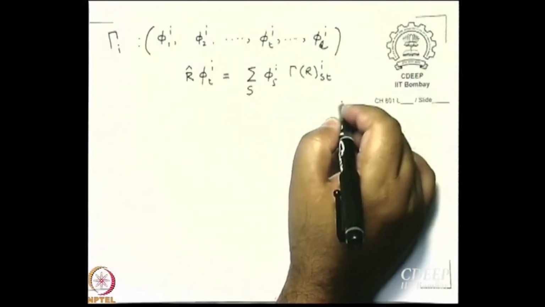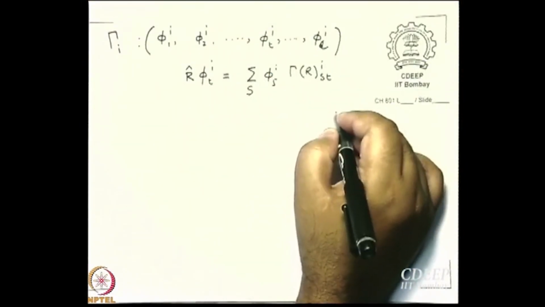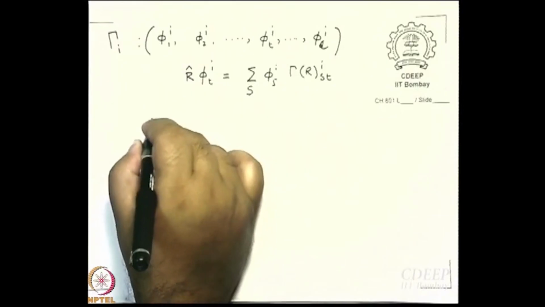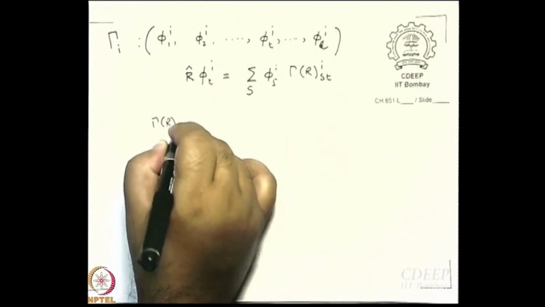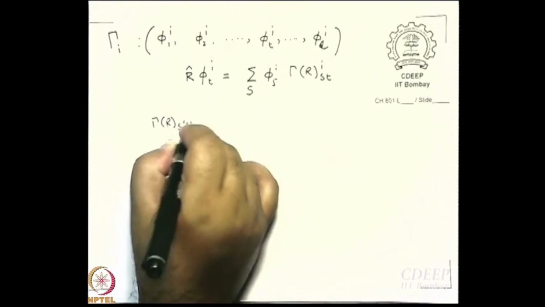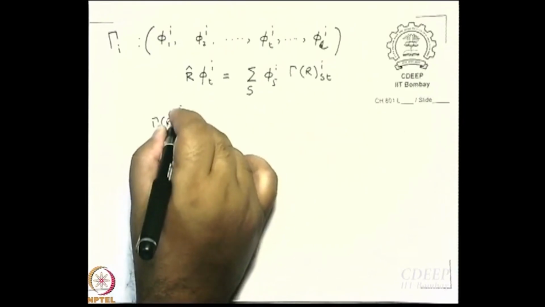Kronecker delta, a multiplication of 3 Kronecker deltas, which tells us that these matrix elements behave as a set of orthonormal vectors. Remember the great orthogonality theorem? We are going to derive it at the end of this. So let's come back to what we are doing now. What I will do is multiply the left hand side and right hand side by, say, gamma of R for S dash T dash J.